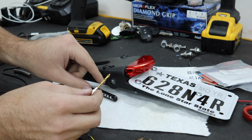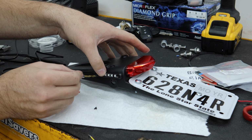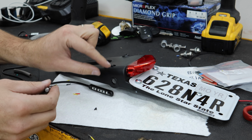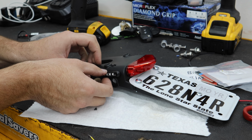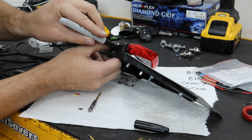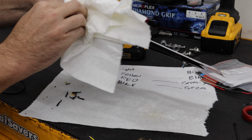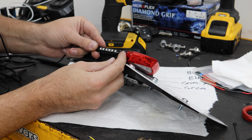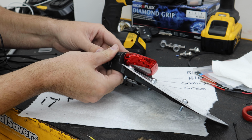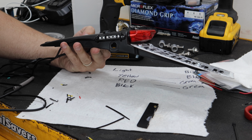I would never fully rely on that sticky stuff. What I'm gonna do is drill a small hole above it and below it on the front and back, and then another one down here, and run a zip tie. We'll still use the sticky back on it, but we're gonna zip tie it as well, just to make sure it's held tightly down. A little rubbing alcohol. And we'll just do that again.